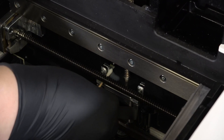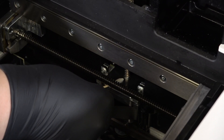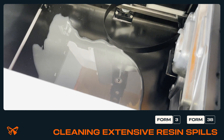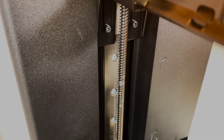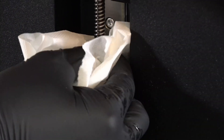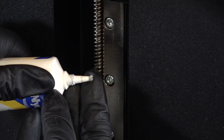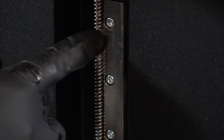Shine a flashlight down the lead screw and inspect the Z-motor inside the bottom of the tower to determine whether resin has seeped down the lead screw and into the bearings. If resin has seeped into the bearings or motor, follow all of the steps in our video for cleaning an extensive resin spill. If there is resin on the lead screw but the Z-motor itself is clean, remove the resin on the lead screw with a paper towel or cotton swab and a small amount of IPA. If the lead screw is cleaned with IPA, lubricate the lead screw with lithium grease before printing again to prevent build platform movement issues.